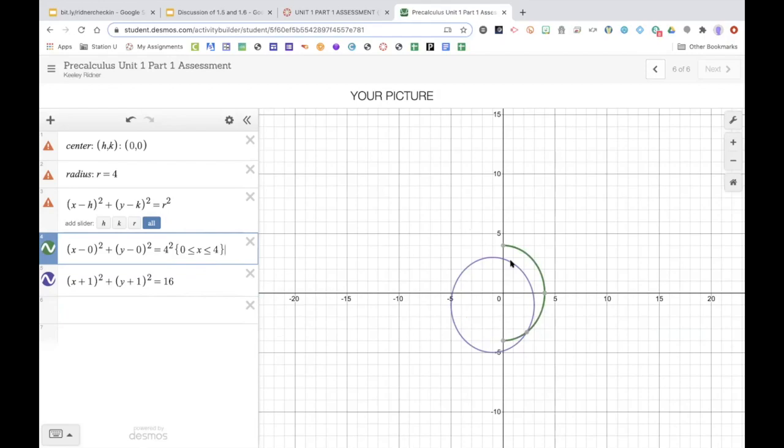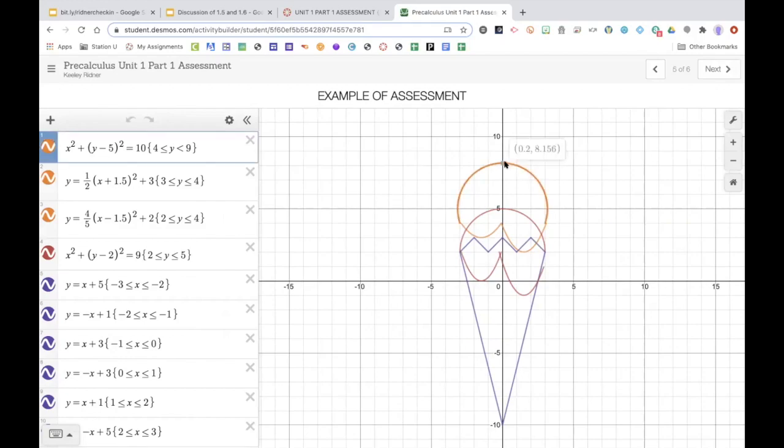Notice it only gives me half of it. But if I want to restrict the top half, so go back and look at my candy or my ice cream cone, you'll notice that I did a top instead of a left or right.